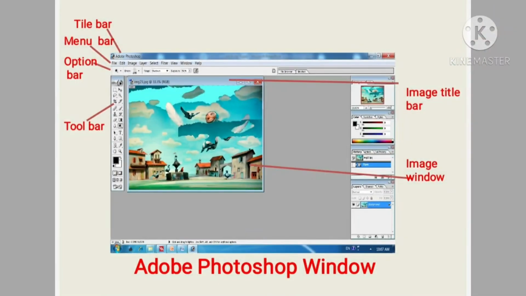The Adobe Photoshop window appears on the screen, in which you can see I have marked the title bar, the menu bar, option bar, and toolbox. On the right hand side, you can see image title bar and image window.